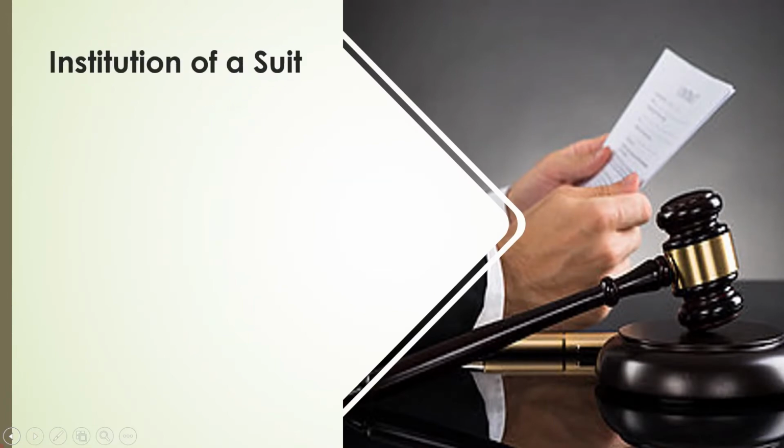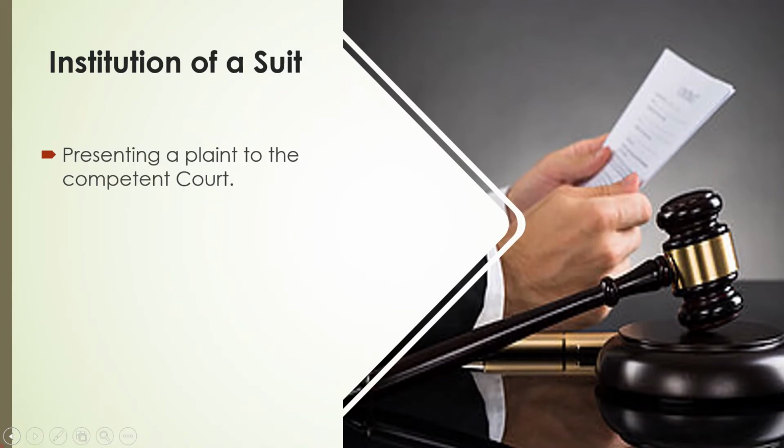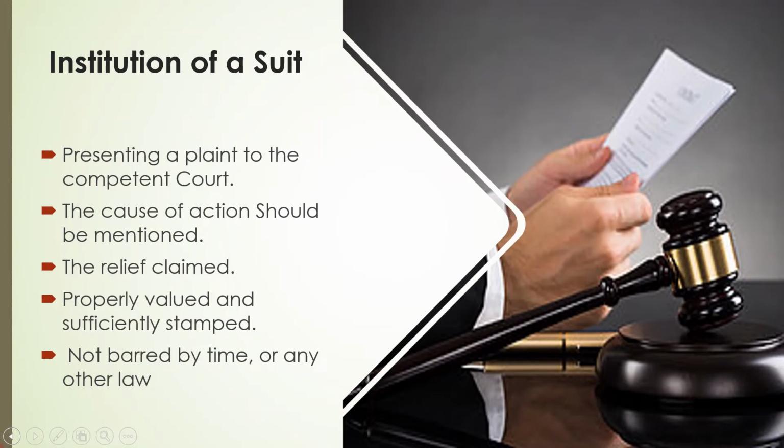Coming to the institution of a suit. Every plaintiff should institute a lawsuit by presenting a plaint to the competent court. When the plaint has been presented to a proper court mentioning the cause of action and the relief claimed, and it is properly valued and sufficiently stamped and is not barred by time or any other law, the court admits the plaint and it is numbered and registered as a suit.